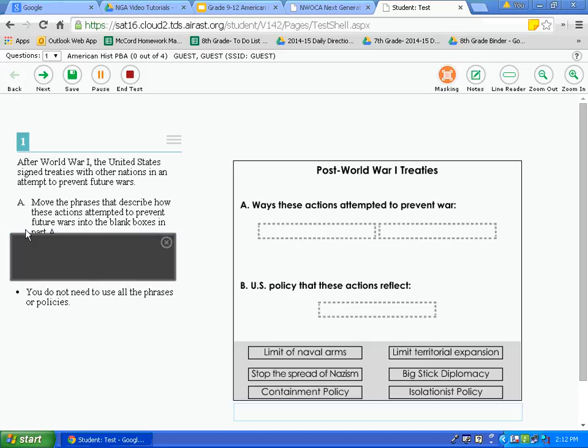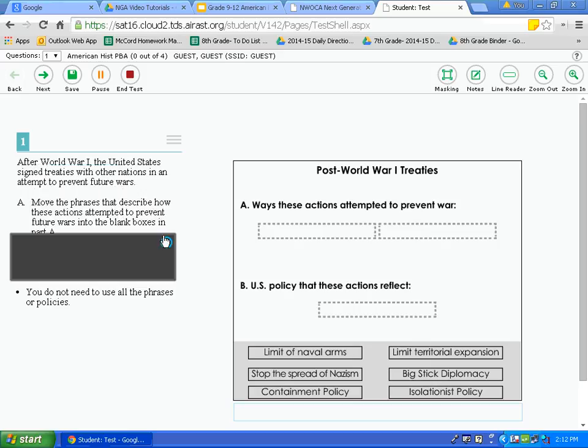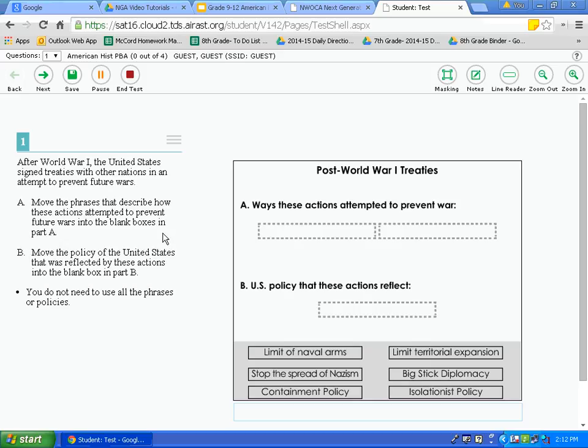Notice that the masking icon is still highlighted in red. That means anywhere I click will start to create masks. You may find that annoying. So once you have masked or covered up the area you want, you may want to unhighlight that masking icon. All you need to do is click on it. Now, to remove these masks, I simply click on the X to X out of these boxes. And that helps me remove those.